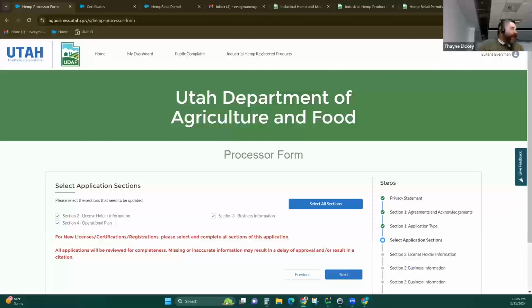The second issue is if you cannot locate your account either. This could be for a variety of reasons. When we created these accounts, if the same email address was used for several licenses, permits, or whatever, they were rolled into one single account because the same individual filled out all those applications. If those should all be separate, you let us know and we'll separate them.